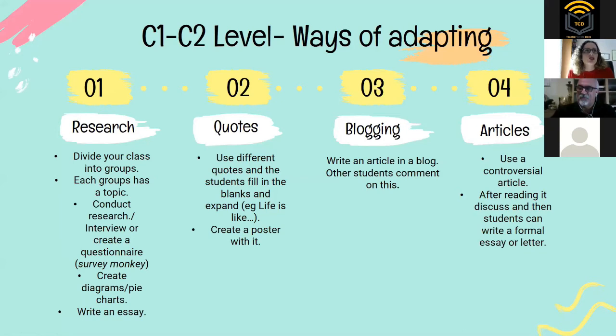Okay, so for me, I suggested we should start teaching how to do a proper research. And of course, as the CEFR tells us to do, we need to create computer literate students. So the first thing that they can do is to do their own research, or you can rely on an already made research. They can use quotes. Quotes are the first step to being super creative.